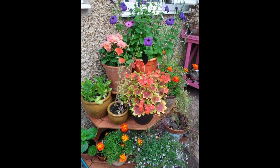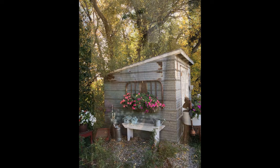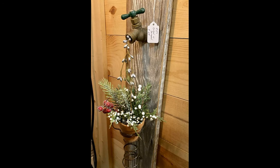Hubcap flowers are the perfect balance between bright colors and bold geometry. You can use them in your gardens. There are many other ideas to be used for garden decoration.